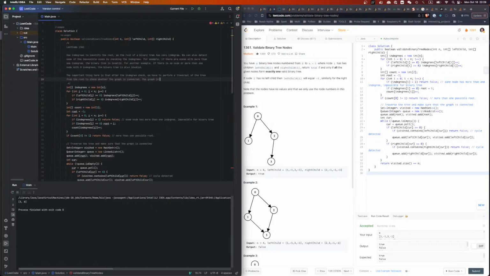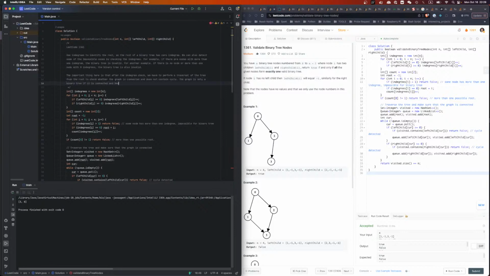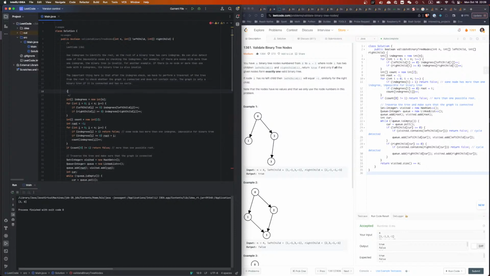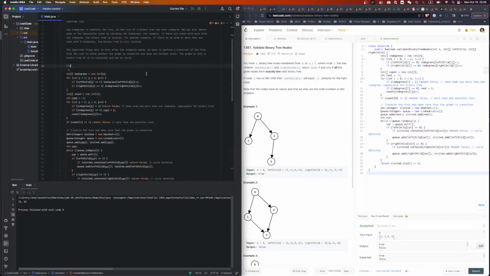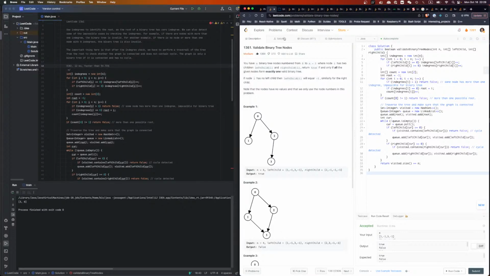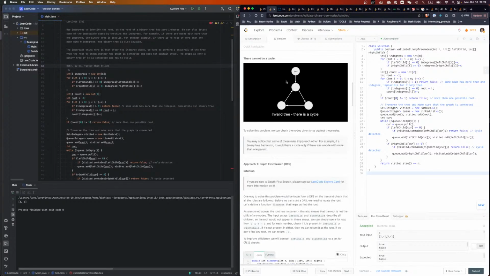The graph is only a binary tree if it is connected and has no cycle. O(n) for all the checks. It is O(n) because the edges are only 2 times n at most. Okay, so let's check the solution.